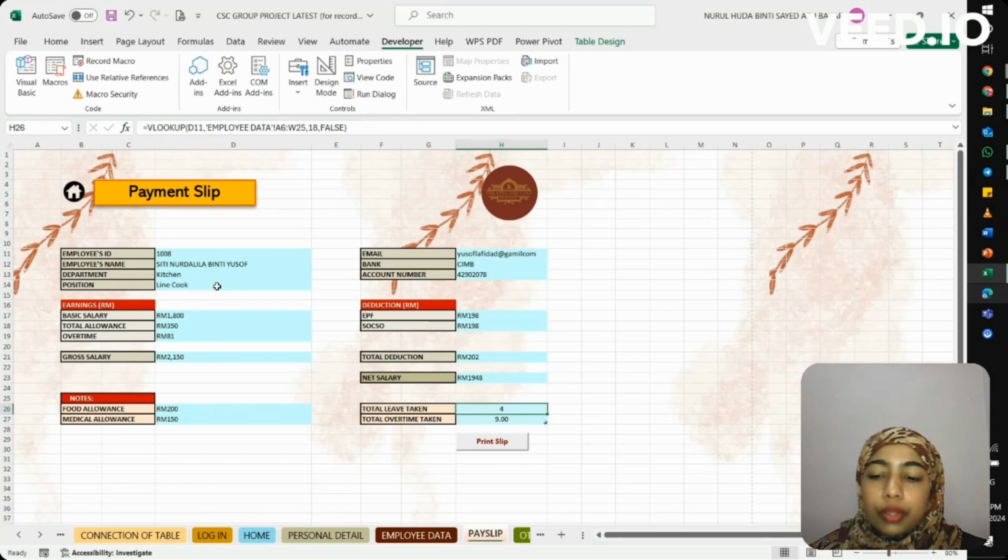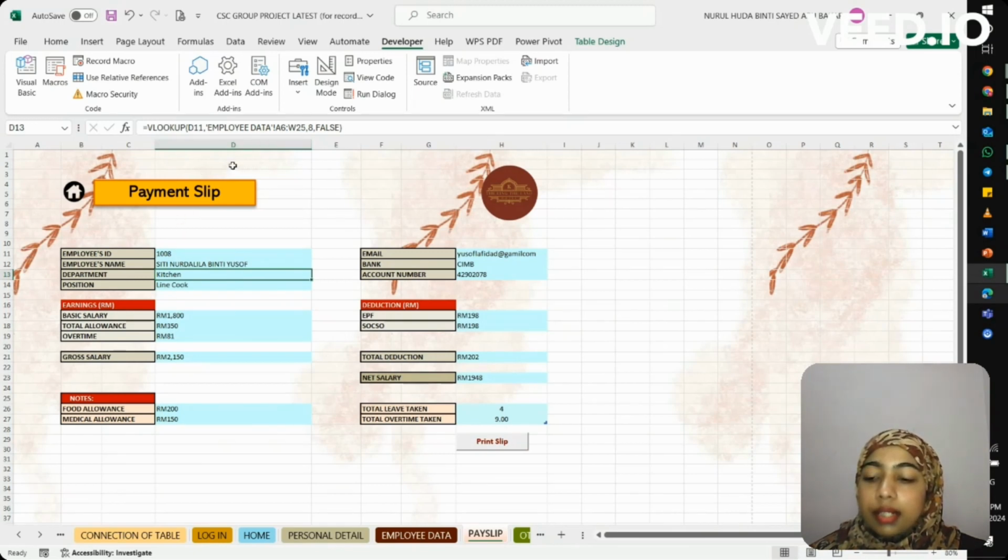The first argument is the lookup value. The lookup value is D11, where the value links. As here, the department links with the employee's ID at D11.